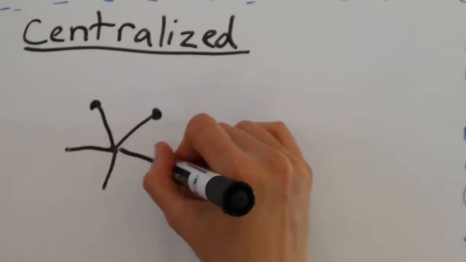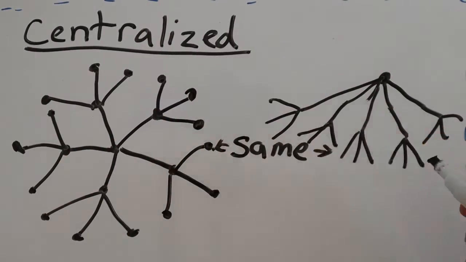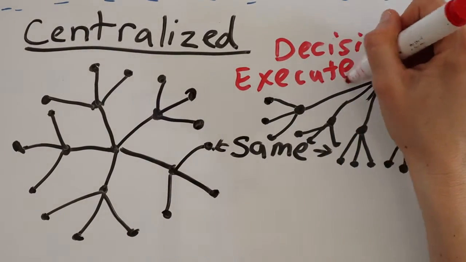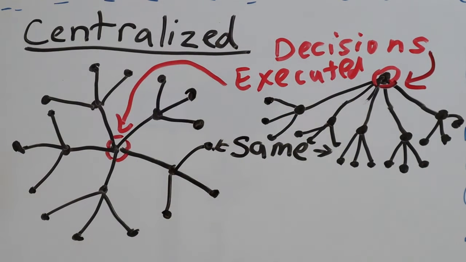But first, let's just get a framework for what distributed looks like and how it compares to centralized versus decentralized. Centralized has that central node, and a lot of times this is the same as a hierarchical structure. But the key with centralized is all of the decisions are executed and adjudicated at a central node. And of course, the worry there is that central node can be hijacked or taken over, or it can become untrustworthy in some way.